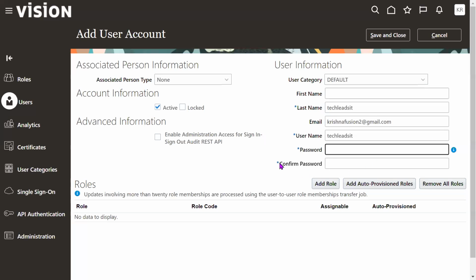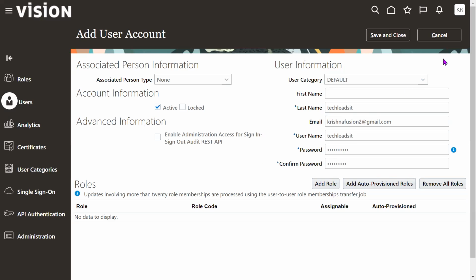And then I'm entering the password. Okay. And right now, did I enter the username? The username is automatically defaulted, right?